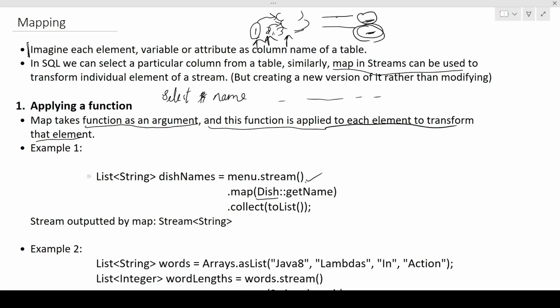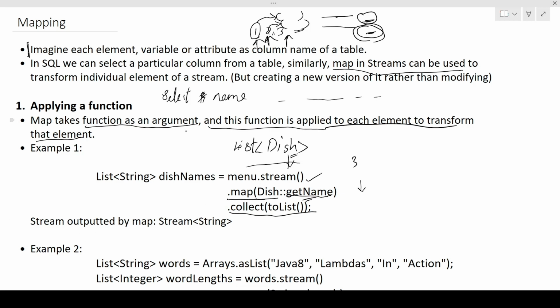This menu is a list of dishes, and we create a stream of that, and then each dish we take and get its name: dish 1, name of it, dish 2, name of it, dish 3, name of it. In that way, it maps each element in this list of dishes to its name, and then we collect those names in the form of a list. This is how we use the map function.